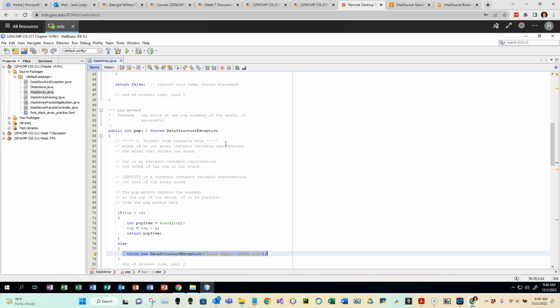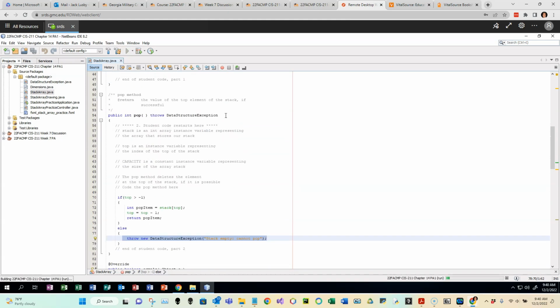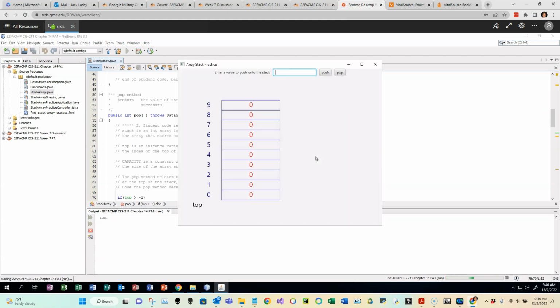If we run this, it should look something like this. Notice that we can continue to push all the way up until boom, we've reached the capacity. We can continue to pop, and notice how the top index pointer changes.